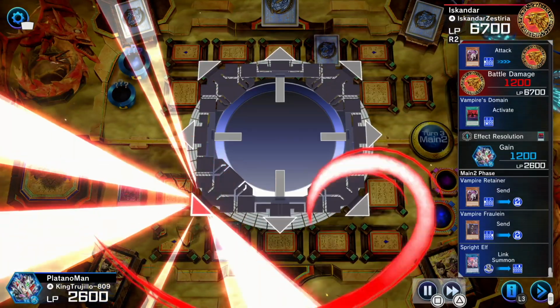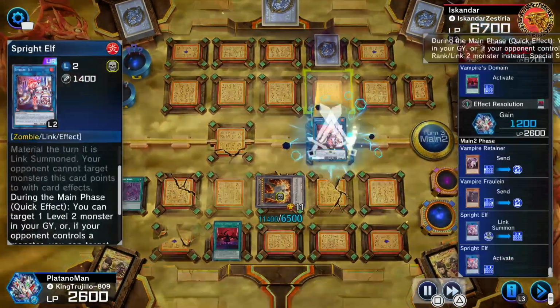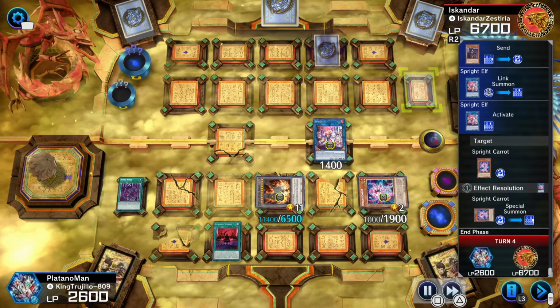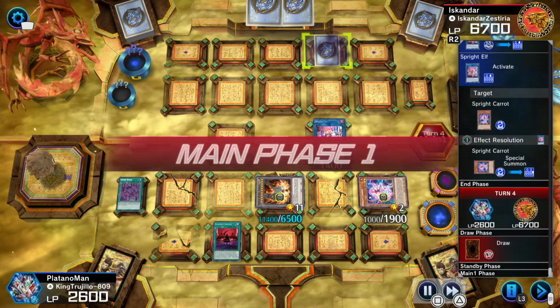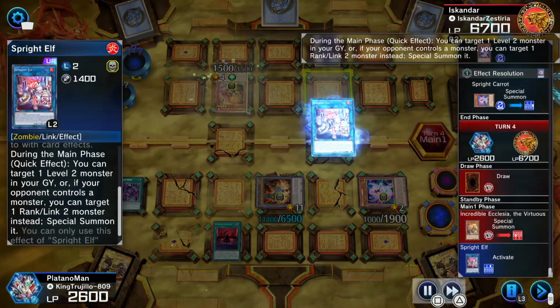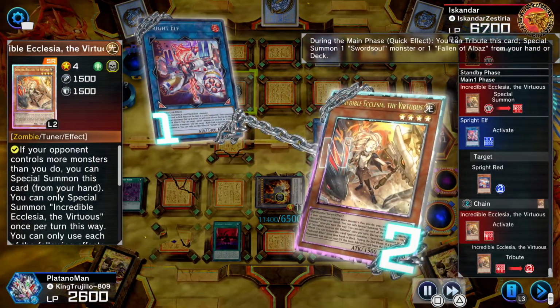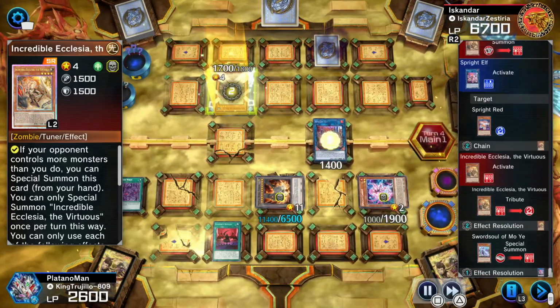But now with the fraulein and the retainer, I'm going to go back into my second elf. Activate the elf, bringing back the carrot. And I bring back the carrot just because I don't know what this back row is, but he's been holding onto it, so just in case. Okay, then he's going to normal summon Ecclesia. I'm going to activate elf, he's going to activate the Ecclesia. Okay, so with the Ecclesia, he's going to special summon the mourner.